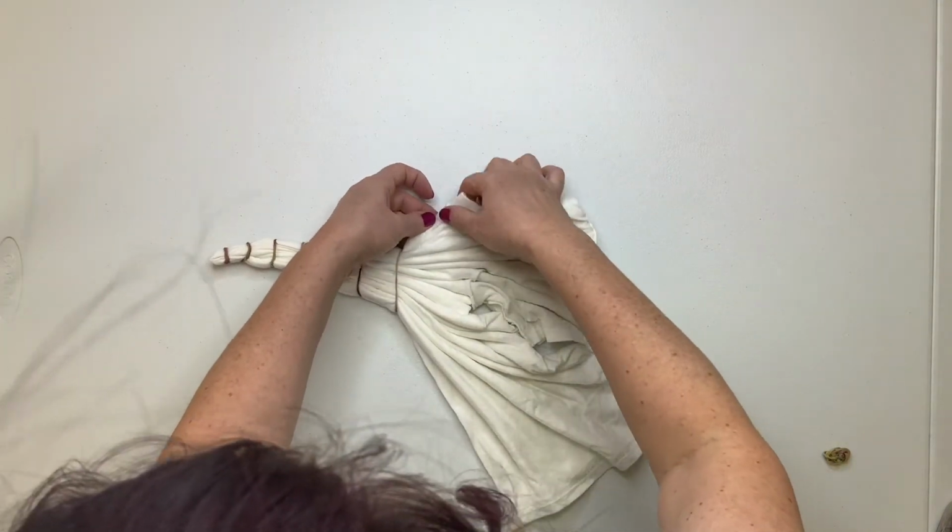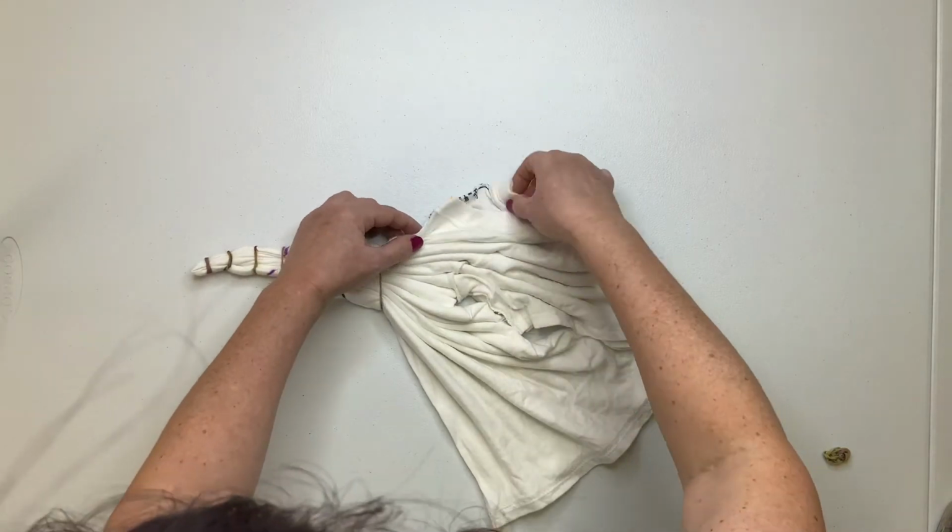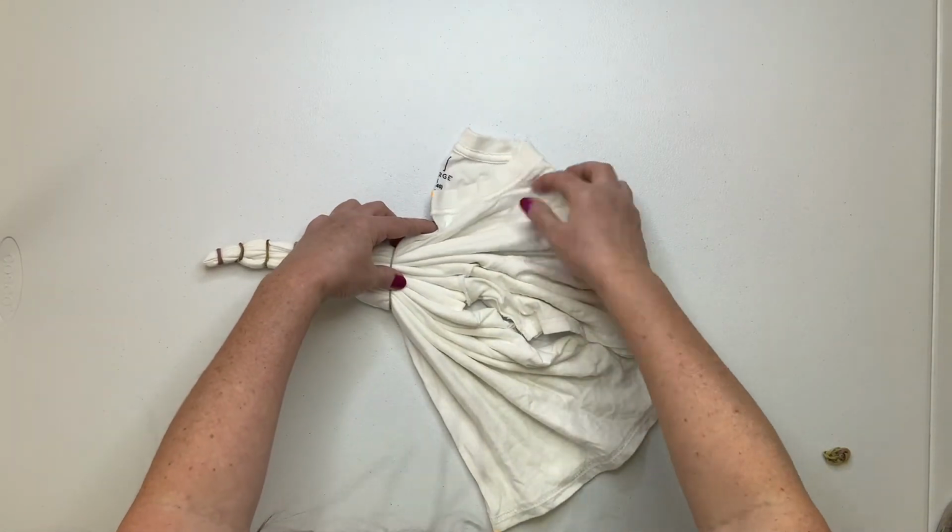Continue pleating the shirt, and if you need to add new pleats, go ahead and do that, and then just keep securing it with the rubber bands.